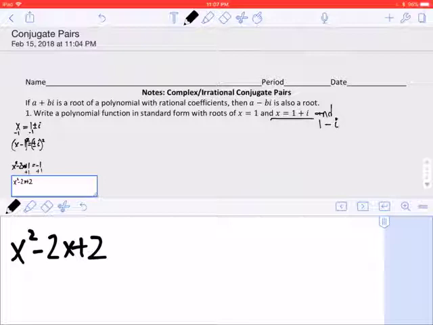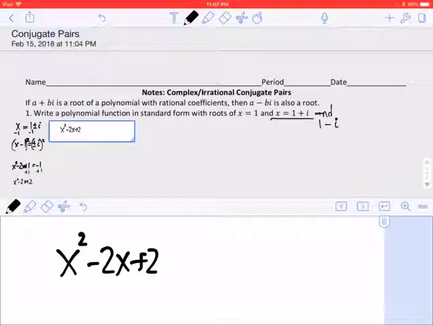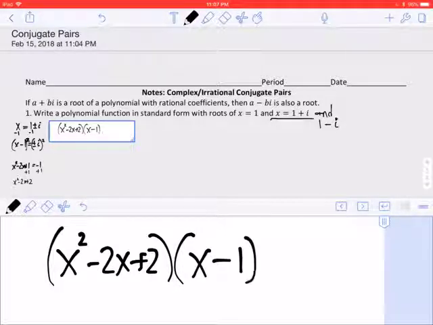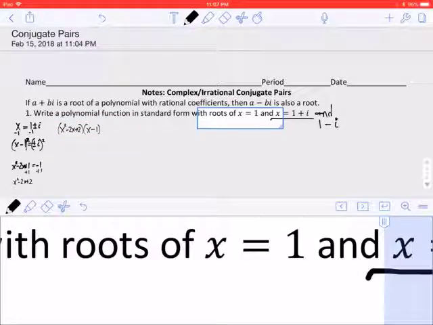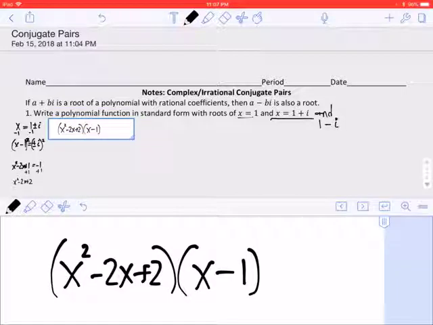So now that we have this quadratic function, we're going to use long division because we know this has 2 of the factors of our original function. And then we're just going to, sorry, I was skipping ahead to a later problem. So now we just need to multiply that by x minus 1, which is the factor for our last root, right? So this one. And then we can just distribute here.